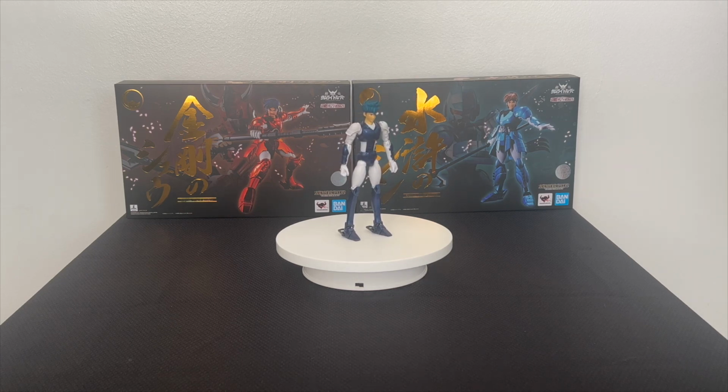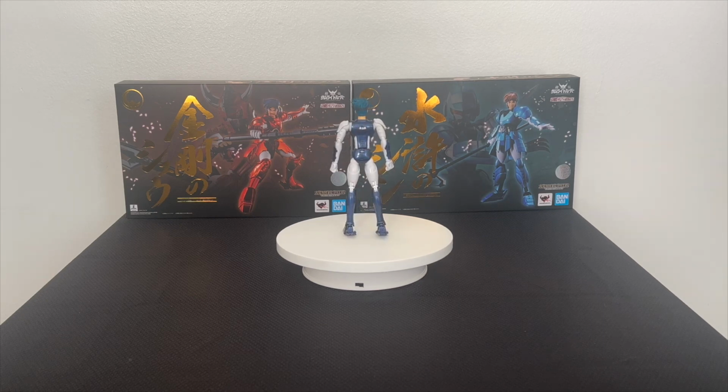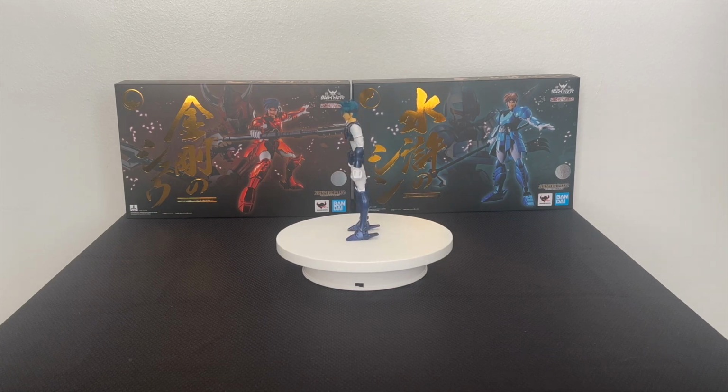Like, all the Ronin Warriors I've collected, man, I haven't had no problems with them. They're dope. They're re-releasing them. They're building them with great quality, man. I cannot complain, even with the plastic to metal combination. Still no complaints overall, man. Accessories are great. The way they paint them is great. The way the faces look, the way the weapons are made, everything about them is just great, man.